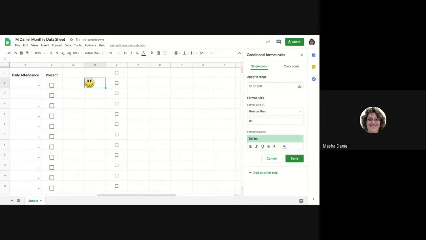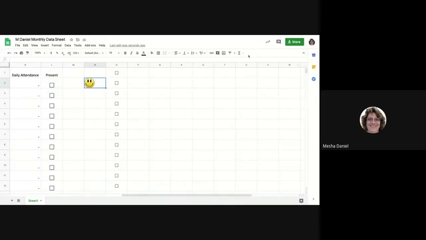There it is. If I don't want it on the side, I can actually click in here, and I can go to the cell here, and I can put it in the middle, because it's kind of like it's text. So I can actually put it in the middle. And then if I want to put it into the next one, I can just drag this down, and there it is. And I can do that all the way down.